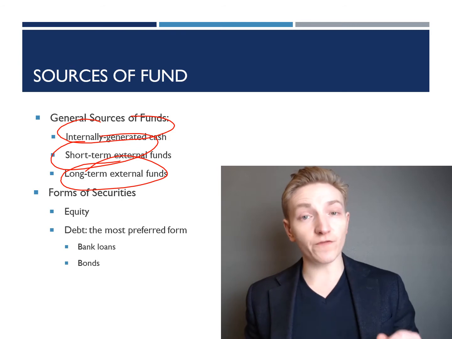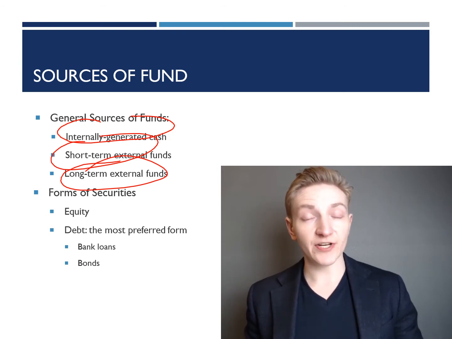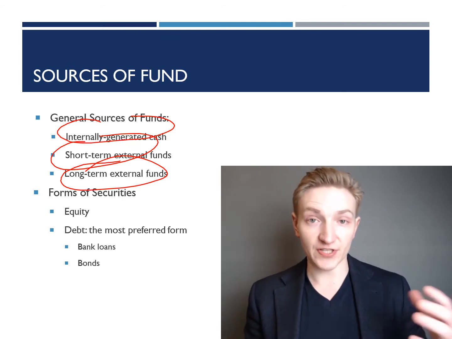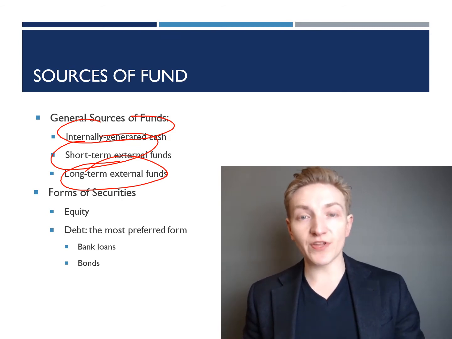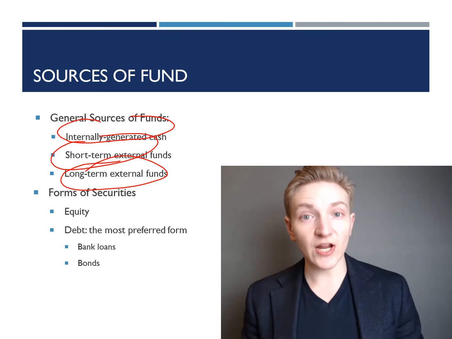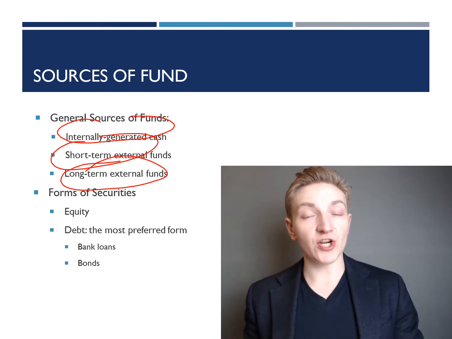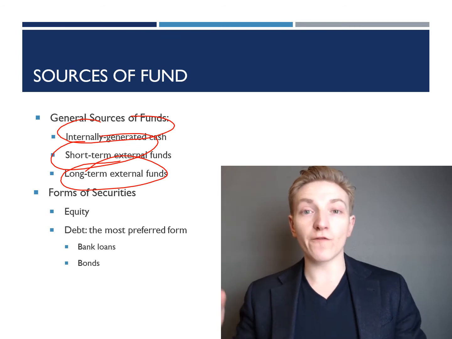The short-term external funds would be things such as short-term debt. They would go into current assets or current liabilities, as the case might be, if it's a debt or an asset. So it would be something that would have a maturity of less than 1 year if we've got a current liability. Long-term financial instruments are going to be things such as bonds that will go for a longer time period.